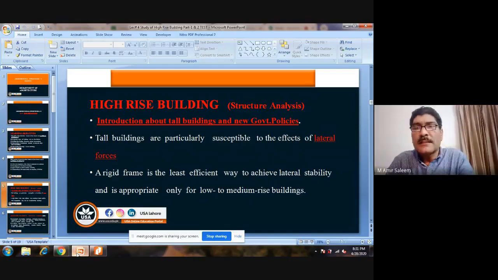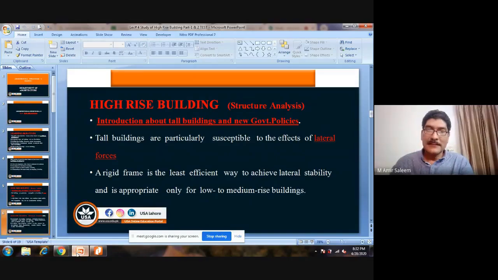Dear students, you saw the different buildings around your vicinity, and you saw them in Lahore. All these buildings are column frame buildings. In our previous lectures, before the midterm, we discussed column frame structures in concrete and in steel. Now you understand that in this lecture, the word is rigid frame structures. The buildings around your vicinity are all rigid frame structures, considered low or medium high-rise buildings.